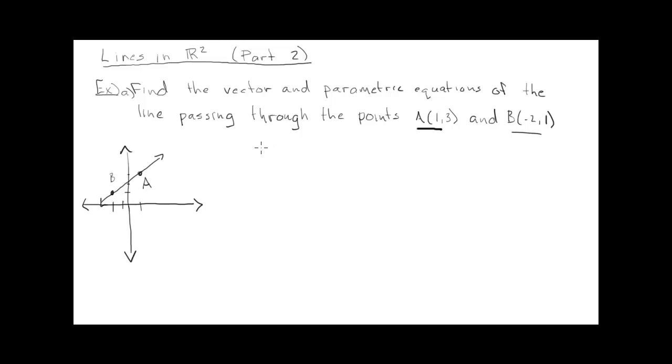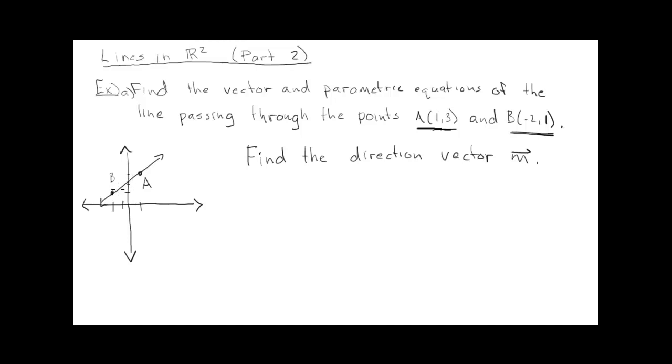So first, what do we need first? This is a type of question you might have been asked in grade 9, where you're asked to find the equation of the line passing through these two points. And what was the first thing you always did? Always find slope first, right? You always need to get the slope first. So what concept is analogous when you're doing vector equations? Analogous to slope, or giving you the same information as the slope, is the direction vector. So find the direction vector. So that's always going to be your first step. Find direction vector M.